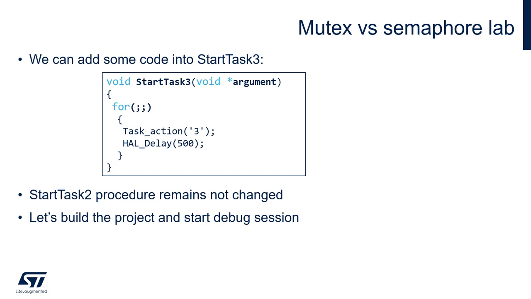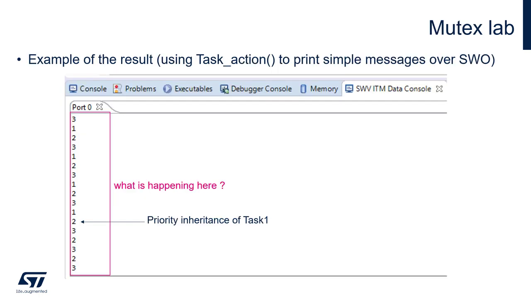After those operations, please build the project, start a debug session, start SWO ITM viewer, and run the code. This is the expected result. During the first three iterations, we can see execution of task 3, then task 1, then task 2. In the fourth operation, we can still see task 1, as the operating system performs priority inheritance by temporarily increasing its priority to the level of task 2, so task 1 can release the mutex. After this, we can see only task 2 and task 3 executing, as task 1 has a lower priority and there is no situation where both task 2 and task 3 are in a blocked state by calling OSDelay.